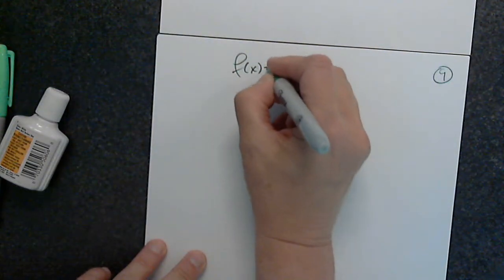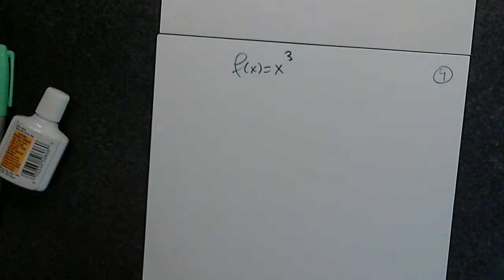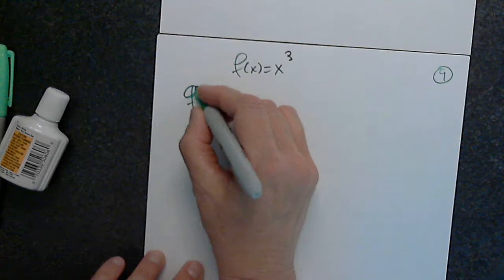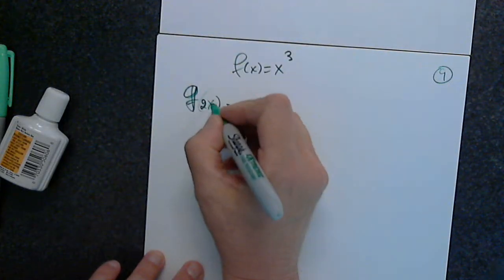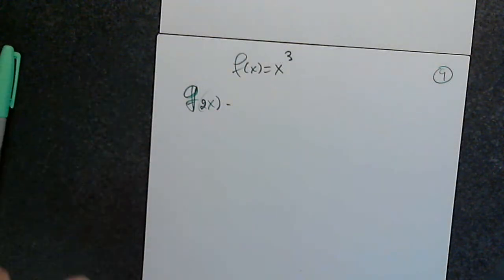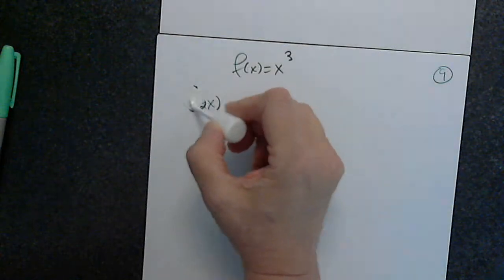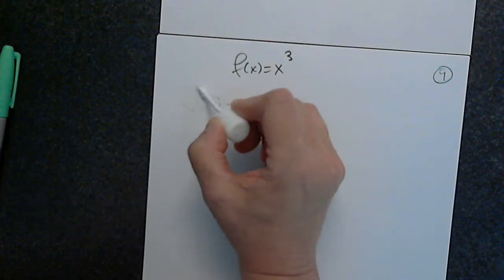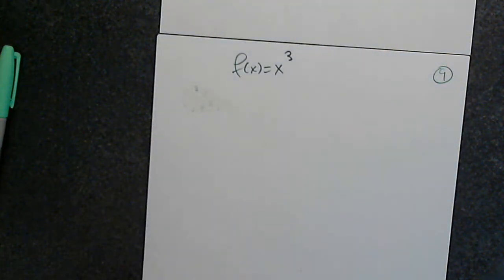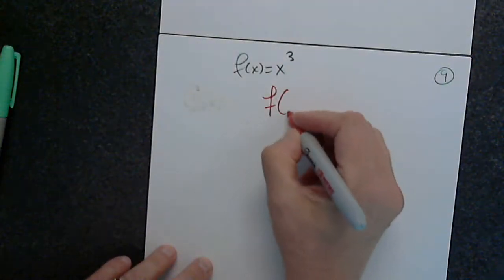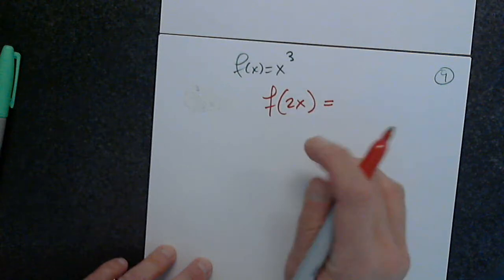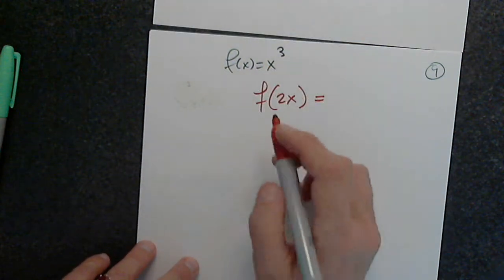Let's say we have f of x equals x cubed. Now I'm giving you the base function. The base function is x cubed. And I'm going to ask you to create two functions for me, g of twice x. Unfortunately, I have to use f because I'm using the same function, so I can use two names here. So I would like you to tell me how I create this function from the base function.